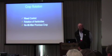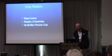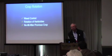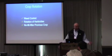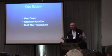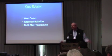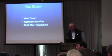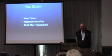It's another one of those things that shows up. Pigweed. We have Roundup resistant pigweed. Pigweed is a major thing for us. We use residuals to control it, but it will show up. So you want to make sure, you know, pigweed goes to seed, produces 500,000 to 1 million seed, carries over, they stay there for years, you're going to deal with them. And when you don't have it flooded, it's going to be a problem. So you got to have the residuals out there. But you can rotate your herbicides.